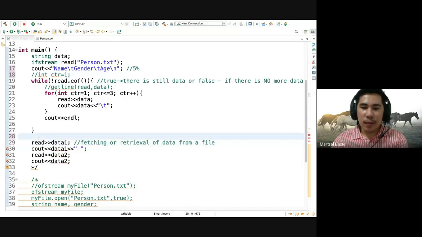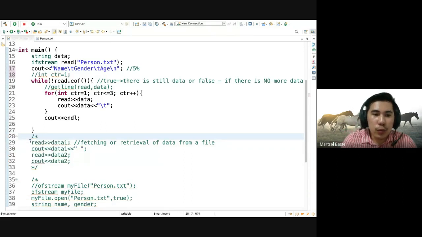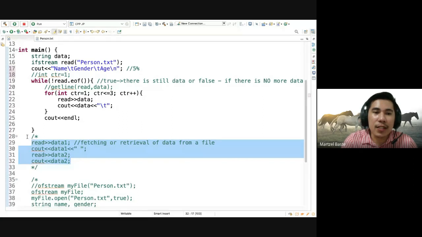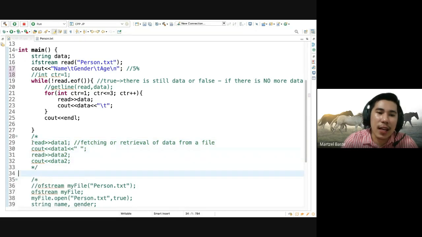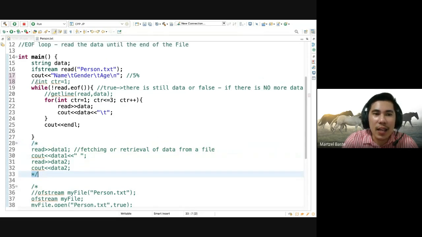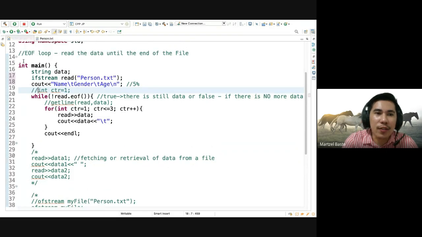So, that is why magbutang ko og inani because I would like to comment all of this, no, as multiple lines of statements of codes will be commented or will be taken out from reading, or parang i-omit sa compiler ang pag-read ani. So meaning dili ni appeal og read. So kani siya, it's only intended for single line comment.